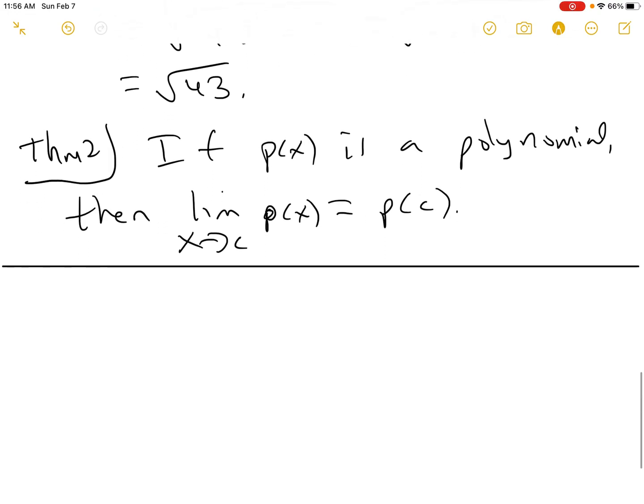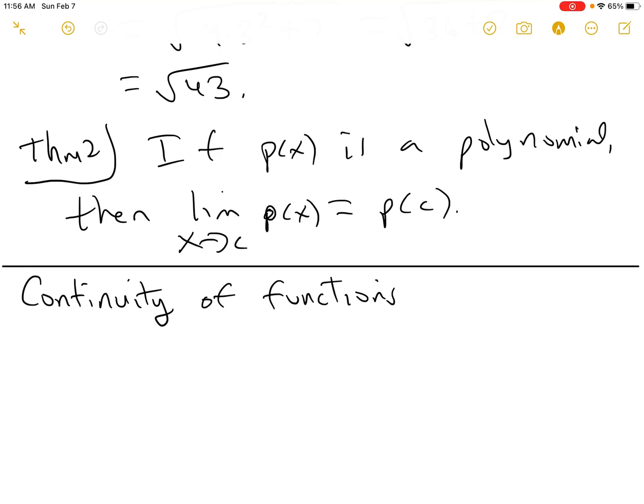So now we're going to talk about continuity of functions. First we define continuity at a point, and then we define continuity over an interval. And that interval might be all real numbers, or it might be some subset. One of the reasons I like this book, and I've been working with it for so long, is because it has these boxes that show up in every section. The box highlights the main points or the main technique.